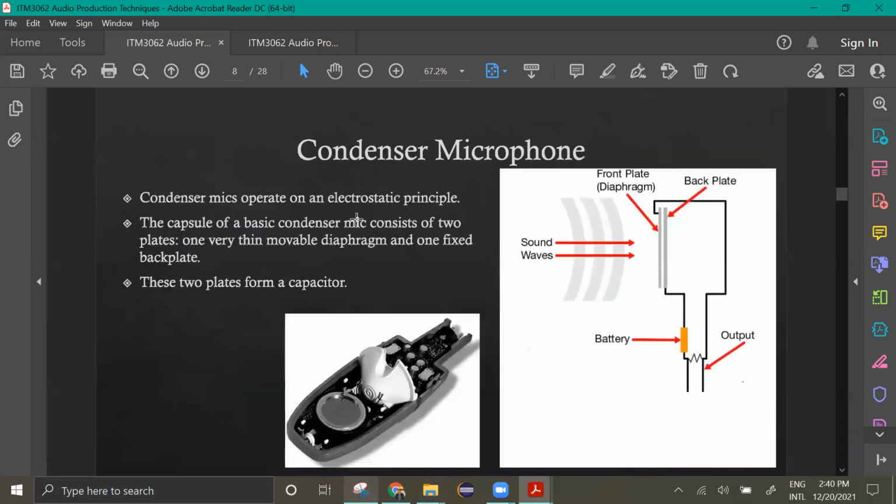Right. So then the condenser microphone, the third one. In a condenser microphone, there are two plates, right?